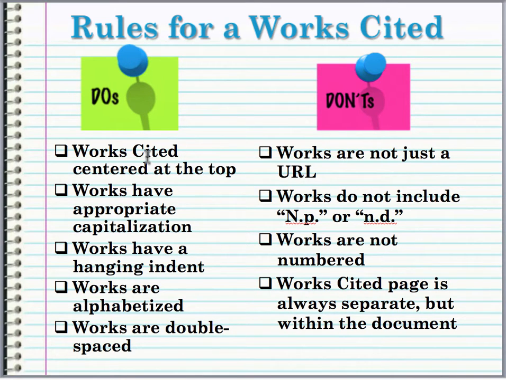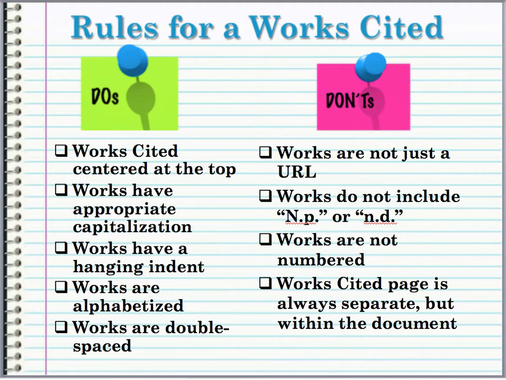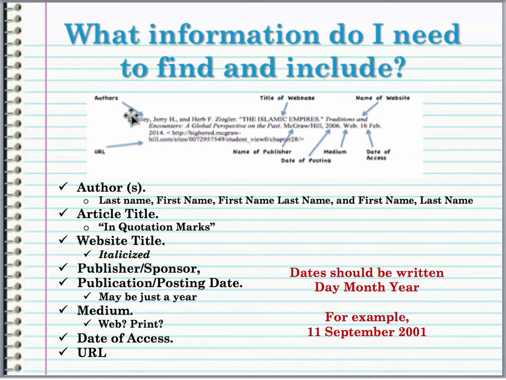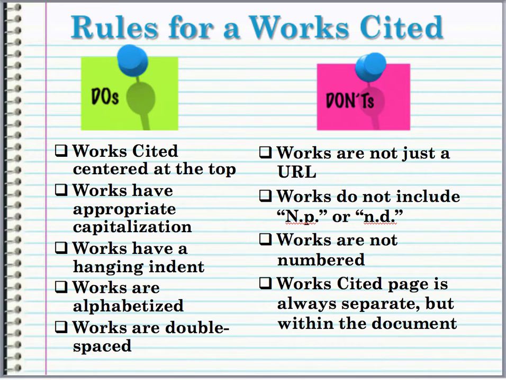So, rules for a works cited. First of all, it should say works cited centered at the top. I'm going to flip back to the first sheet just so you can see. That's where the information would go for works cited. You would have capitalized the appropriate information: author's names, title of the website, title of the web page, etc. The work should have a hanging indent, and again, what does that look like? It looks like this. On the left-hand side is the first line of the entry. Everything else gets indented. Why that's important is because if you look at this one, everything on the left indicates a new source. Everything on the right is included with the source above.